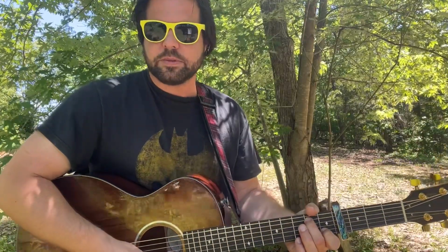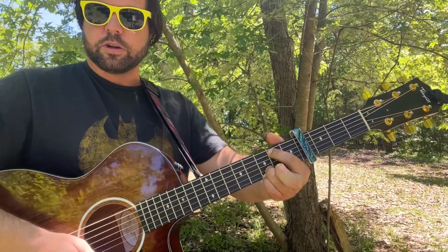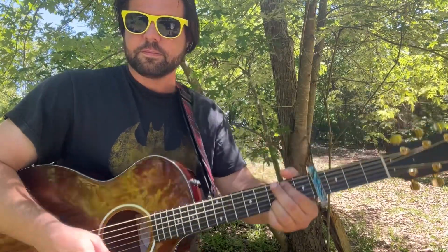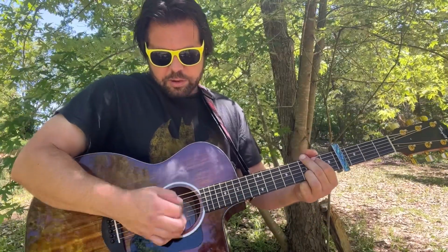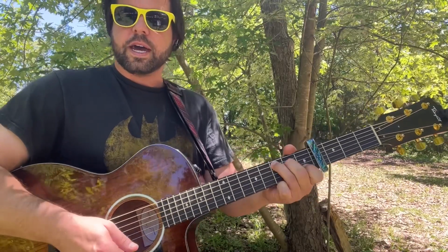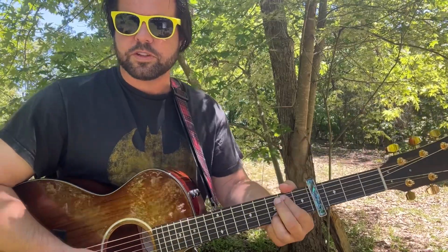Or you can play G with a B in the bass, which is, now one of 2 ways here, G with no middle finger and promise to only strum from the A string. Or you can leave your pinky finger out of it too, but if you do that, maybe just strum from A to B. This is kind of where I gravitate to. So either that chord or G with a B in the bass, whichever way you chose to do it.